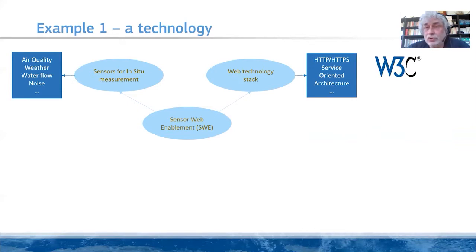Sensors in general should be understood by the students or by those involved. And in fact, in the context of Copernicus, in situ measurements are also quite important. So sensors for in situ measurement is a concept that should be explained, for example, when we talk about practical applications related to air quality monitoring, weather forecasting and monitoring, water flows, and in general water management, noise monitoring, etc.